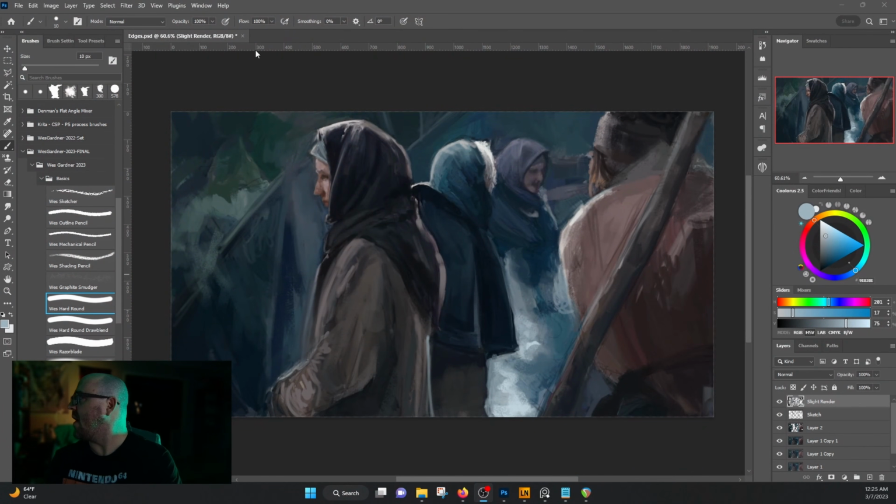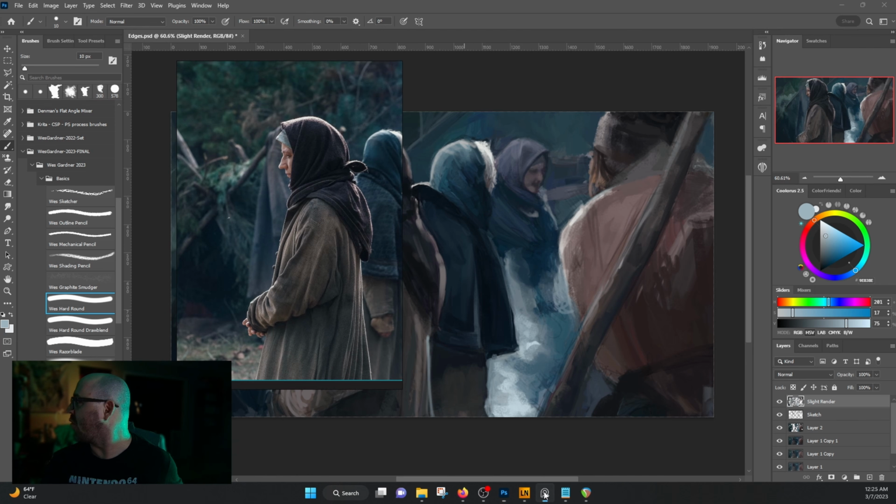So our image is looking better. It's further along, and now I think it's time to really start honing in on the edges. So what I'm going to do, I'm going to hop over to the canvas. We're going to stay in real time, and I'm going to show you what my thought process is before we do a little time lapse to round out the episode. So let me go to, there we go. So the first thing I want to focus on, let me bring up PureRef here.